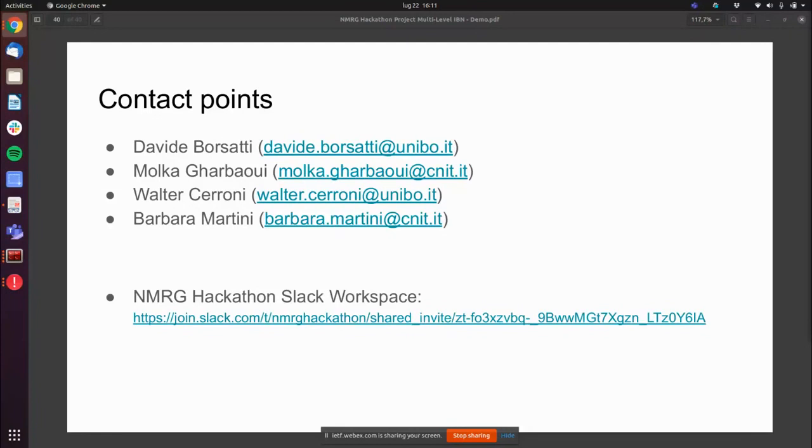Also, if you in your work have any idea and would like to use our testbed or build a similar testbed like ours for your own testing and development, for instance, if you have any functionality implemented that you wanted to try on an NFV environment, we can help you set that up. We can help you work on the same environment that we have. So feel free to contact us if you want to join forces and do something like that.